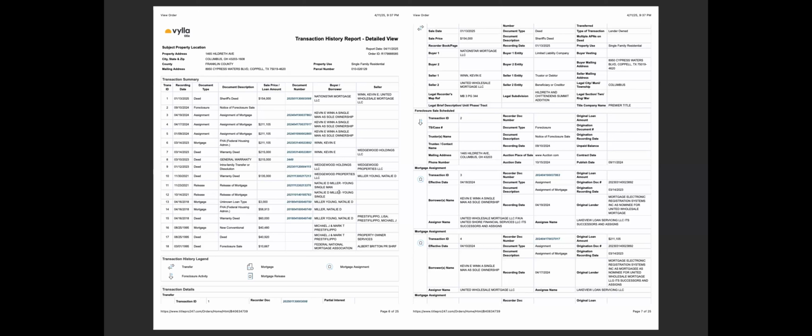But if you bid 25,000 and then you see the next bid increment is 25,000, the next one will bring you up to 50,000. And then they might say the next bid increment is 15. So those bid increments let you know if you're anywhere close to the reserve price.